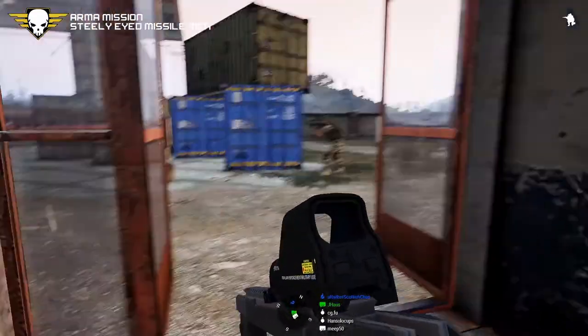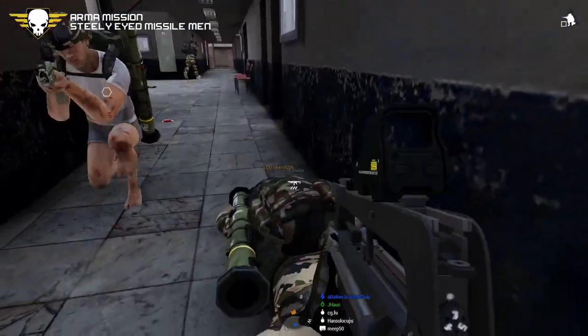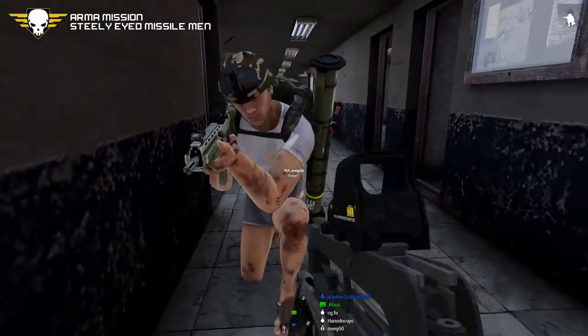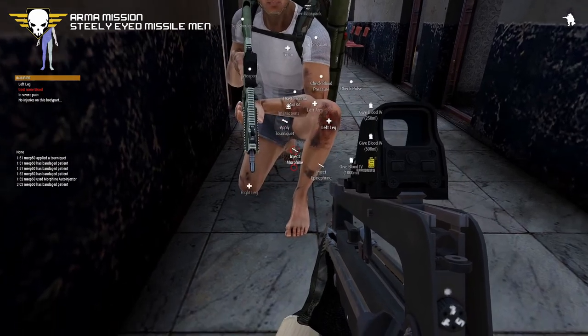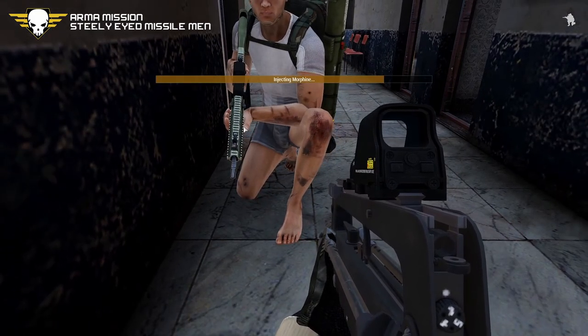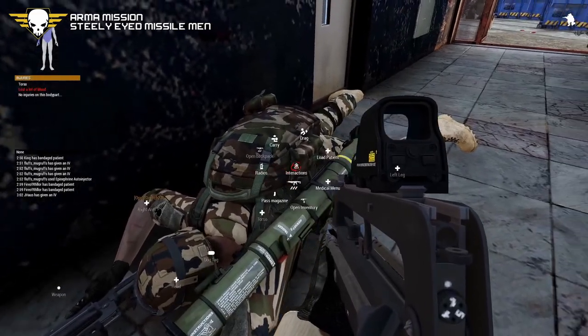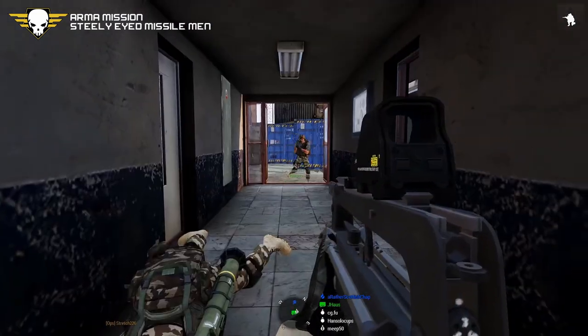1-1, where's your medic at? 1-2. If I could get a morphine so I could see, that'd be wonderful. You need morphine? Yeah, I've already used my one. There you go. Thank you very much. Are we blowing this thing? We're good. We're out. Where's your medic?